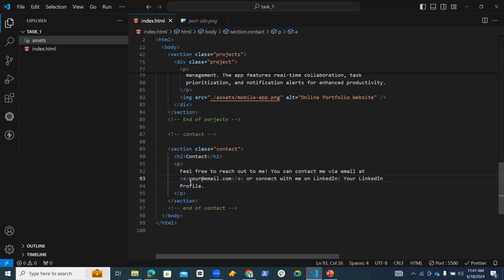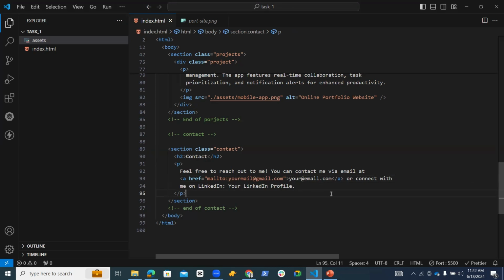Then don't forget that I've already mentioned that just doing this will not change the behavior. If you want it to work, you need to supply the actual attribute, which is href. And here we just want to say mailto, right? So the browser will understand that this is your mail, at, let's say, gmail.com. This allows the browser to understand and allow people to actually send mail to you. When they click on that link, it will give them the opportunity to send mail to you.